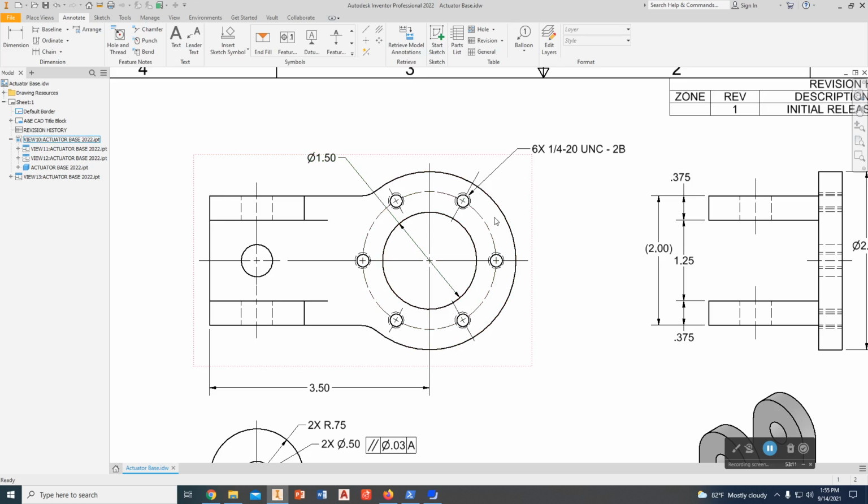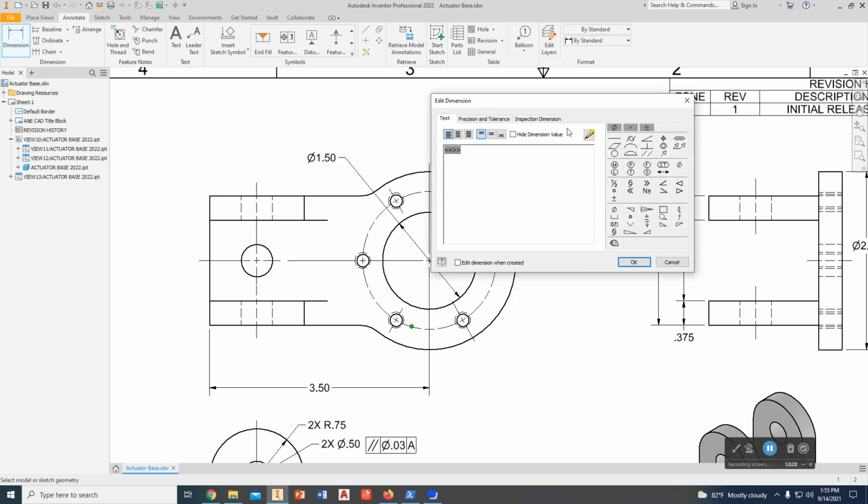Let's see, oh, we need a diameter for this bolt pattern right here. So I would go to Dimension and I would pick on that bolt pattern. And where am I going to put that one at? Let's see, I'm going to bring that out like maybe there.